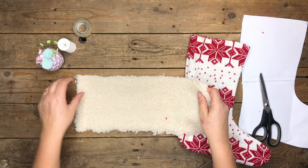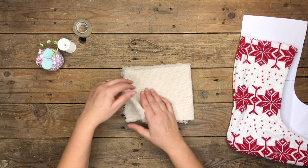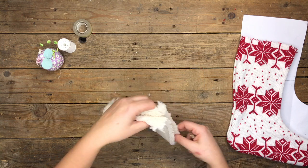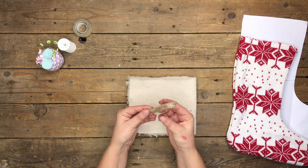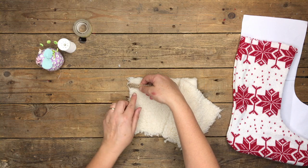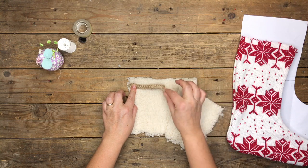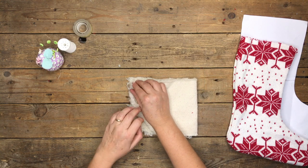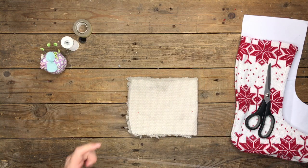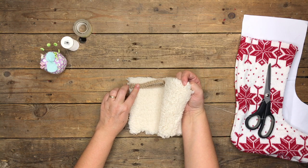Now, in order to do that, what we're going to do is we're going to fold this. We'll leave the stocking aside for the moment. Fold this in half this way because we're going to sew along here. And this piece of jute, which is going to be the ribbon, the piece that holds it up, we actually place near the top, okay, here, near the top. Put this over, right, and then we just need to get needle and thread. Right, so that's the needle threaded, knot at the end, okay, and this is near the top.